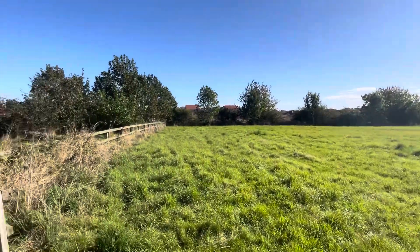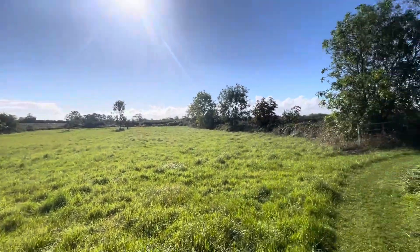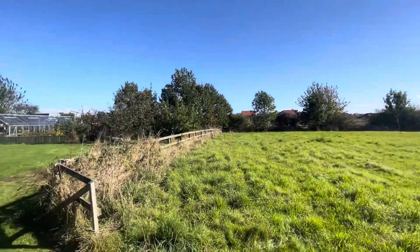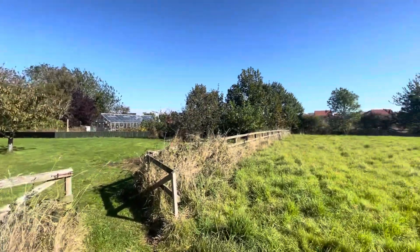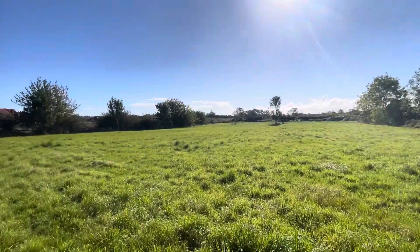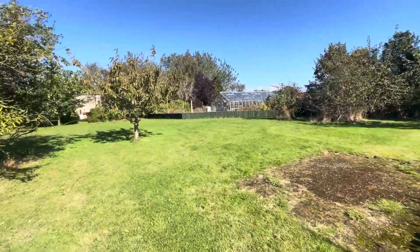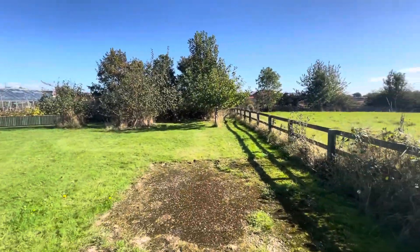The planning permission granted is an outline permission. The local authority have indicated that they want to see what they regard as a farmstead-style scheme. There is an illustrative layout as part of the planning, and it does show a scheme which to some eyes would effectively appear to be equivalent to barn conversions in a grouping that would evoke a rustic feel, but obviously the properties would also provide the best of modern facilities. It will be for the individual purchaser to devise the precise scheme, although there's been an indicative layout and the input of the local authority has suggested they do want to see a farmstead-style scheme.